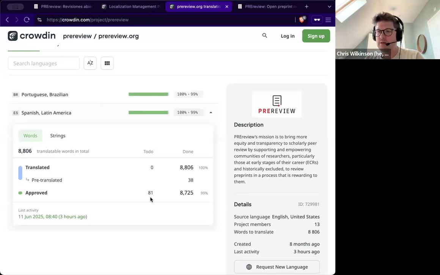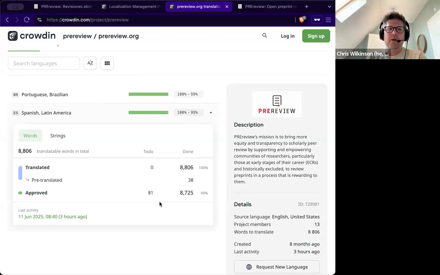In the future, we'll expand this to community members. To help speed up translations, we are experimenting with using CrowdIn's OpenAI integration, where when we change a string in English, it will automatically translate into our target languages for us. However, we definitely don't want to trust that it will get it entirely right. We want to make sure that someone real who understands not only the language but PREreview's values and how we would like to translate things can approve it. So we require them to approve it so that what ends up on our site is what we would want.